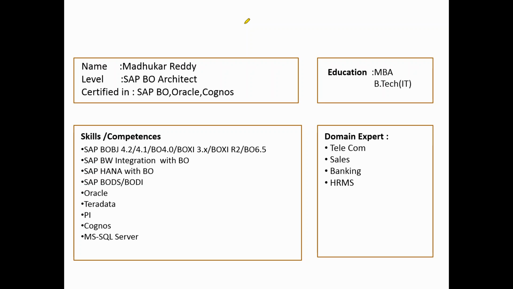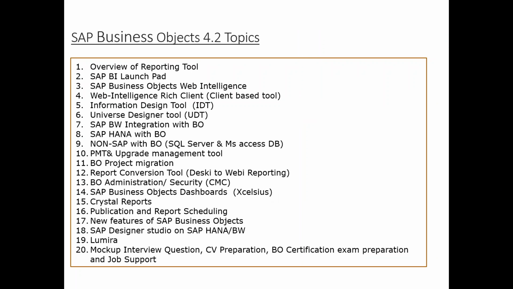Okay. I just want to understand from the market perspective which is more in demand, among reporting tools from the SAP side. For SAP, you can consider only the Business Objects tool. So what topics will be covered in the course content? In the course content, BO itself has multiple flavors of reporting tools, and all those reporting tools I am going to cover in this training.